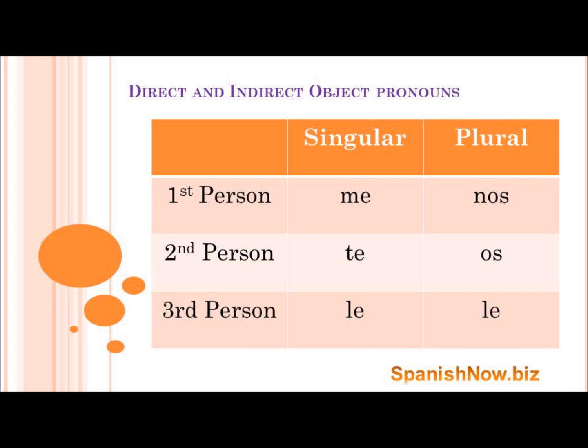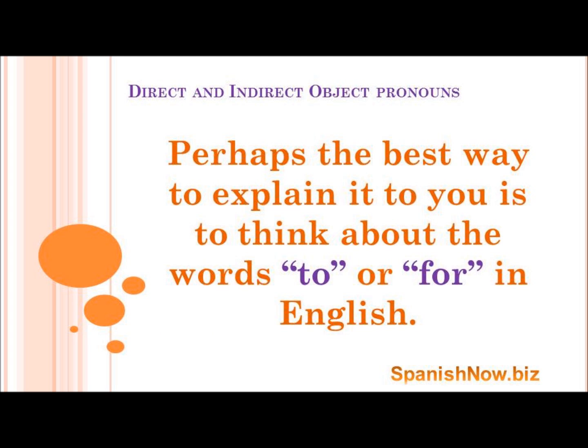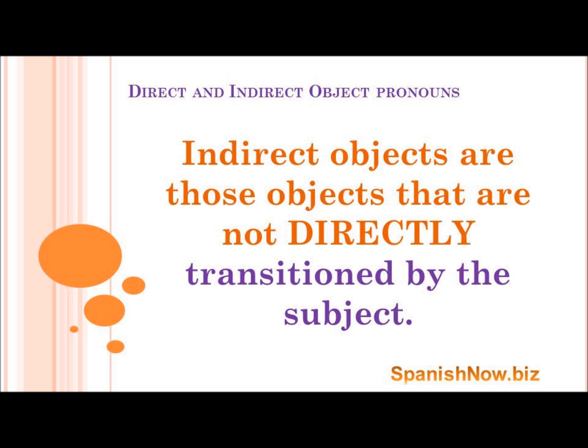The important concept to take away from this lesson is the difference between a direct and an indirect object pronoun. Remember, the direct objects can be transitioned to directly from the subject. I see John. I need him. He needs her, etc. If we go to the indirect objects, I send it to him. I want it for me. They need it for themselves. Those are indirect objects. Therefore, when we turn them into pronouns, we have to make them indirect object pronouns.